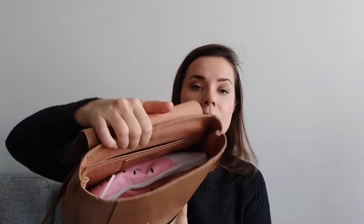I'll put the same amount, like 3 skeins, in this. This is the size for about 3 skeins, so you can't really fit more than 3 skeins in. So I have 3 skeins here now, and it's still really easy to close, and it's still really slim fit and easy to use, very compact. And I have the same backpack here, so I can really easily slip the project bag in my backpack, and there's still room for other stuff as well. So this is definitely really good for traveling, in my opinion.